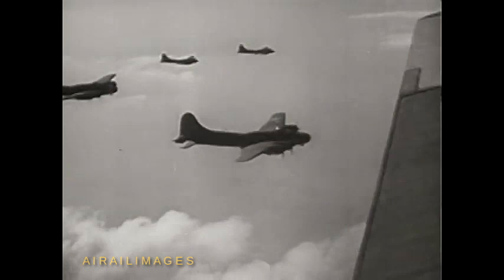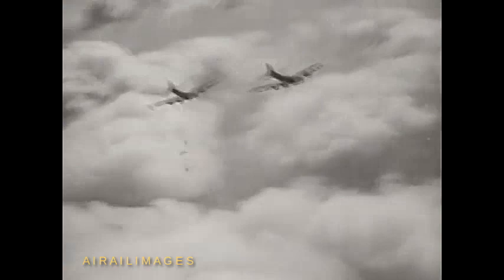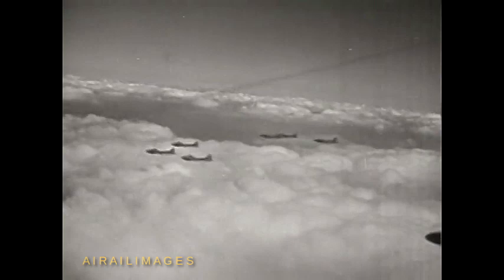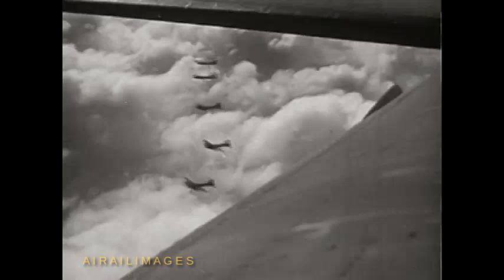August 27th. September 7th. October 5th: a fortress named Phyllis attacked by 45 Focke-Wulfs. Two engines out of commission. A third later failed over the channel. Three shell holes in the rudder. Three more in stabilizers. Controls partly shot away. Landing gear smashed. Two hundred holes in fuselage. But Phyllis came home. October 10th: more than 500 United Nations planes — a hundred or more fortresses — bombed locomotive and steel works at Lille. Four bombers failed to return. American bomber crews credited with at least 48 German planes, probably 38 others, damaged 19 more. Mission accomplished. Mission accomplished. Mission accomplished.